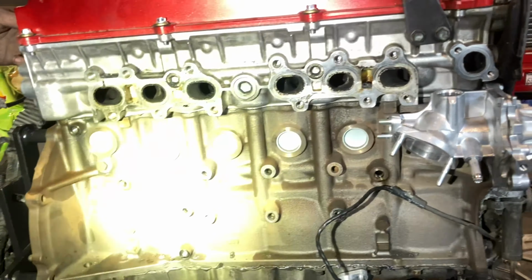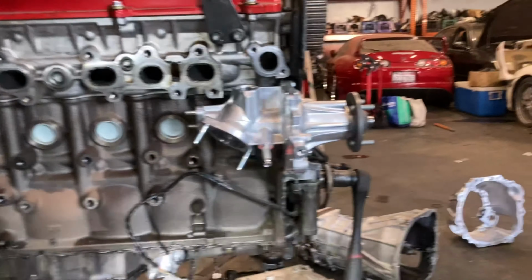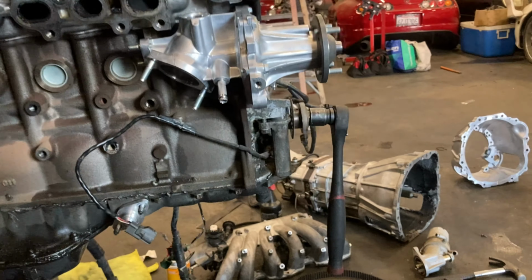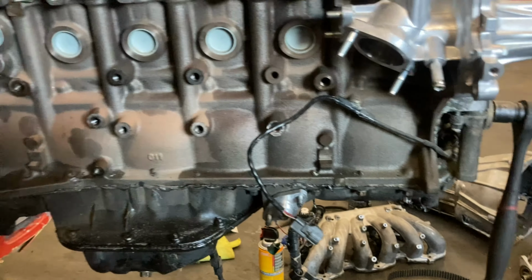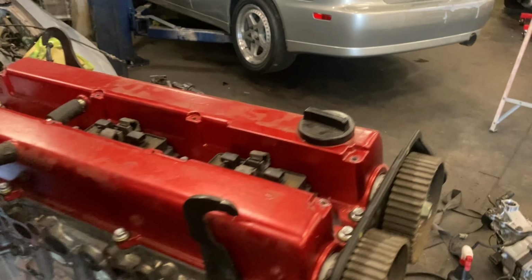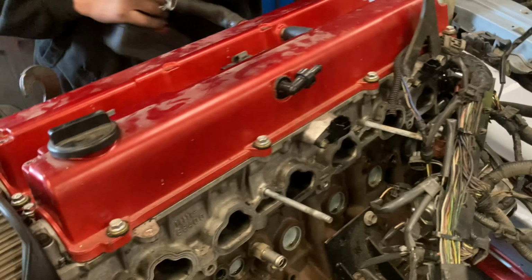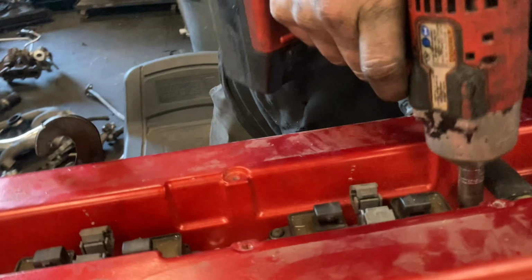I mean, obviously, once again, I don't even think he knows where this thing's coming from, but we're going to go ahead and put the adapter on the block right now to hook up the turbo drain. We're going to pull plugs real quick and make sure that we don't have any rust on the plugs or anything crazy like that. That'll show when it was running. That's just to make sure it doesn't have a blown head gasket.